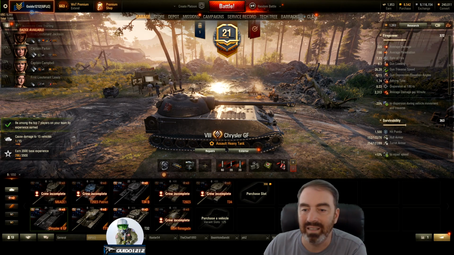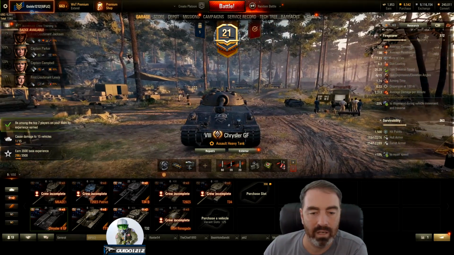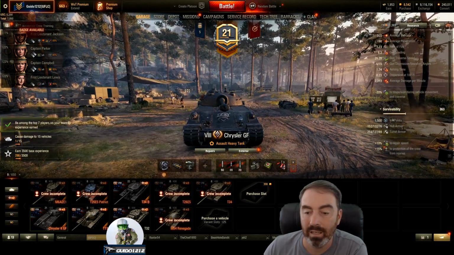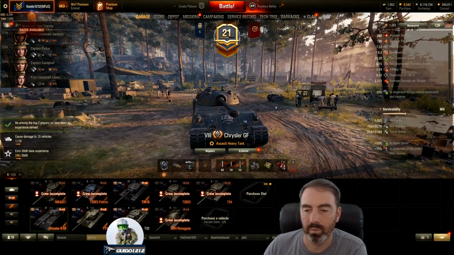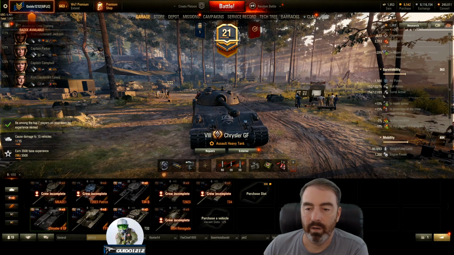That does make it a bit tricky, a lot like the STG Guard. Can be a little bit ungainly to use, but because of the way this thing fights and its frontal armor and its relatively low turret silhouette and the strength of its turret at 254, the rear turret doesn't hurt it too much. We'll see that when we get into the game. 1,500 hit points is pretty good.